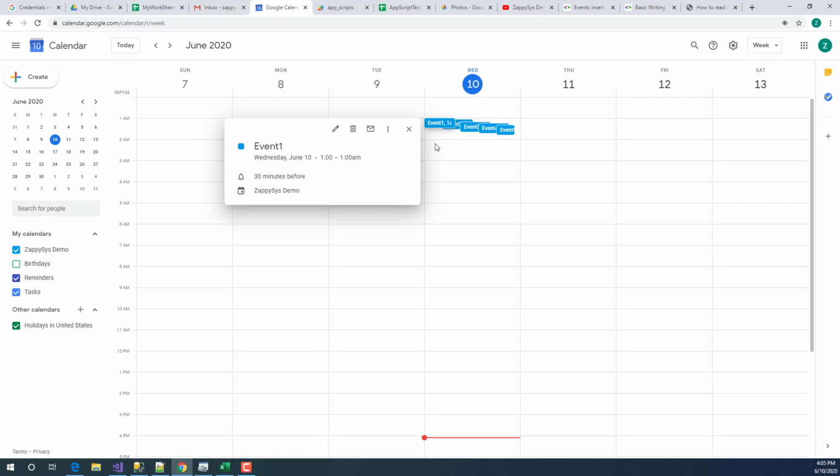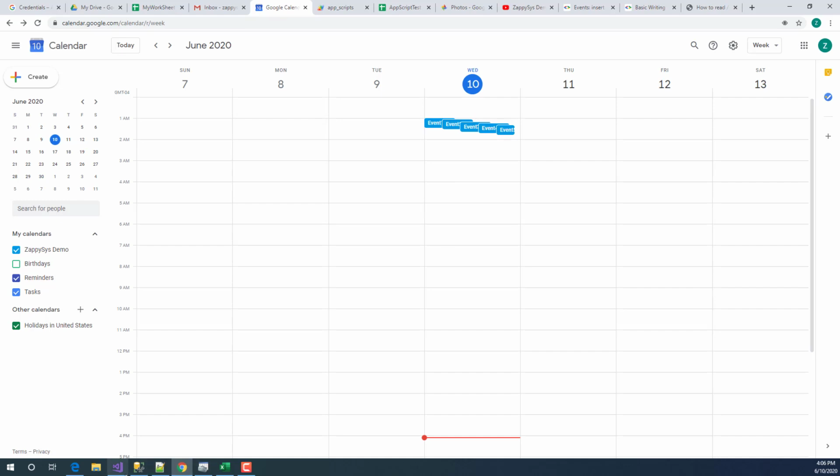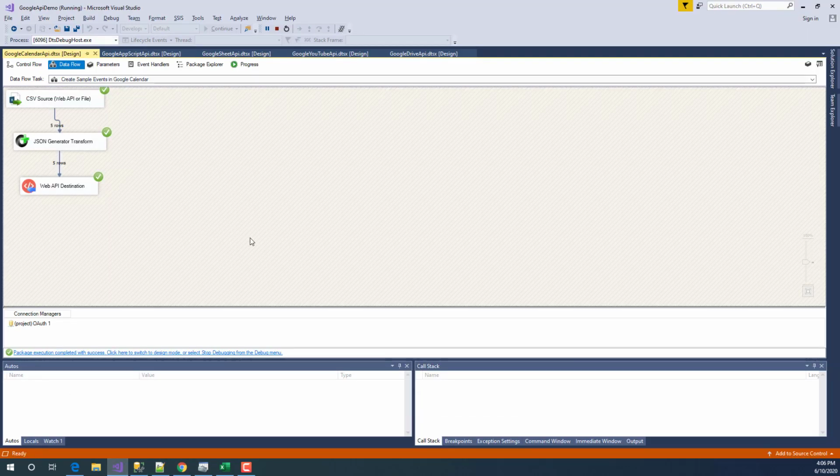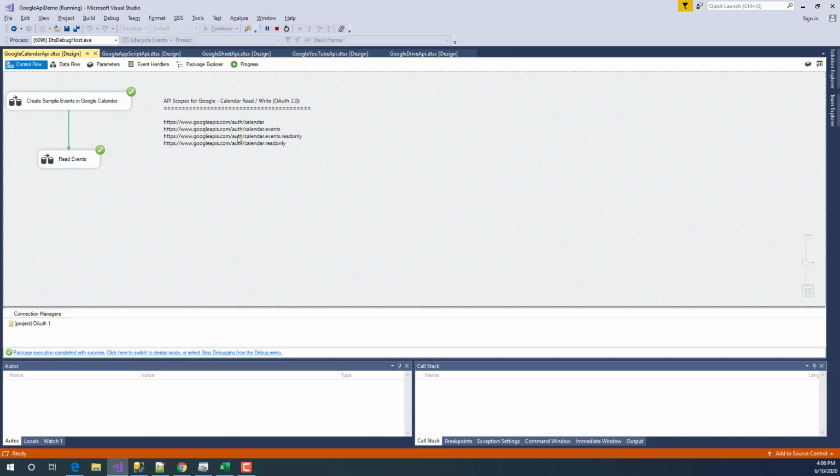We just created one for 1 AM, 2 AM, sorry, just a few minutes apart, right? Alright. So yeah, that's how you create your events programmatically without doing any coding using SSIS.